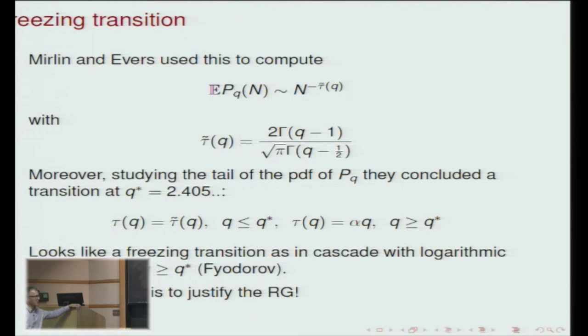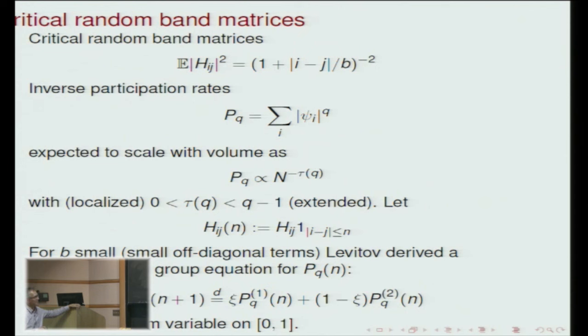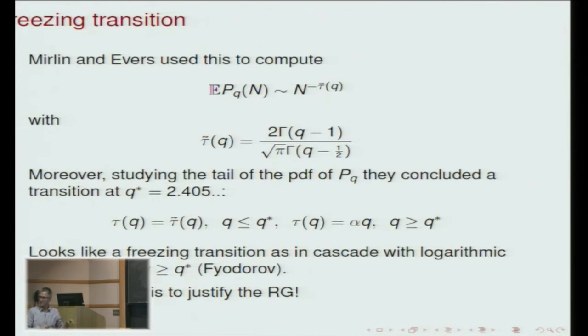Q small, you should think about like the beta small. But for the matrix, it means what? B. Sorry. So where is it? So it's here. The off-diagonal elements are small. They are the size b. Diagonal elements are size 1, and off-diagonal elements are size b. What's the variable b compared with the size of the matrix? All of this is heuristic. And it's done, well, Levitov, it's heuristic, and it's done perturbatively for small b. Small b, yes.